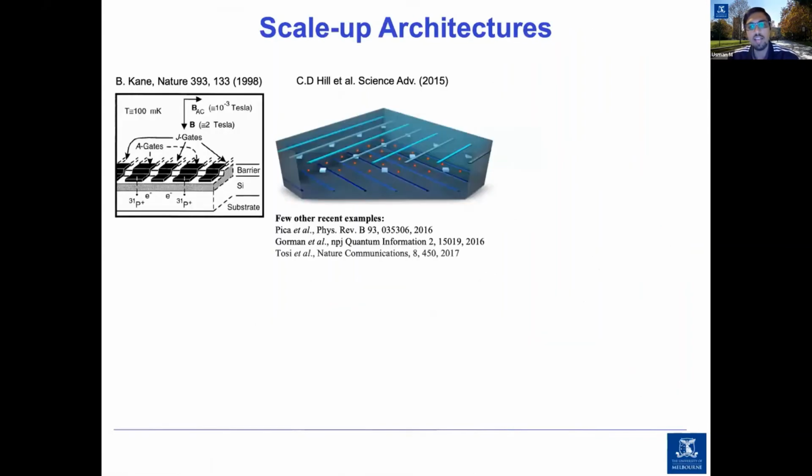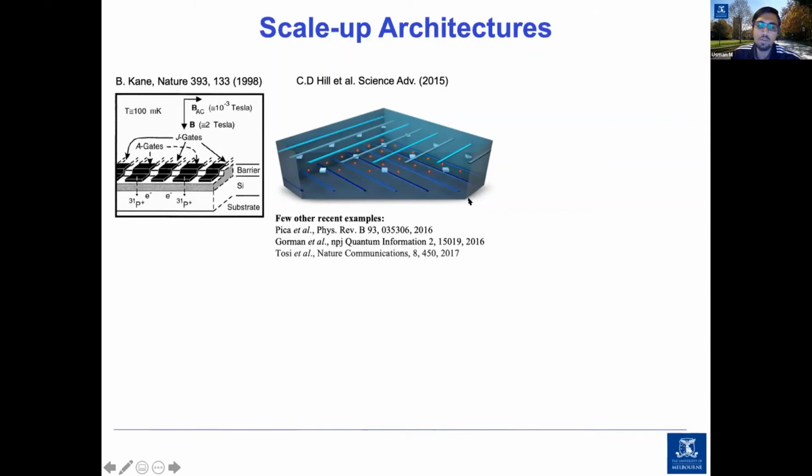The question is, can we make a quantum computer out of this system? Yes, there are several proposals for that. The very first proposal was from Bruce Kane in 1998, a Nature paper. And he basically proposed that if you have an array of phosphorus atoms, which are all ionized, you can use the nuclear spins of those phosphorus atoms as qubits, and you can have these gates on top, which are A gates for hyperfine control and J gates for exchange control. And that way you can actually operate these qubits and make large scale quantum information processing.